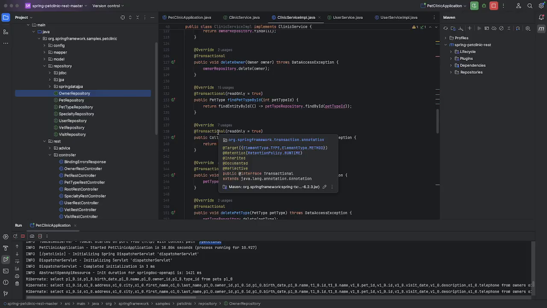Spring Data JPA. We have to look into Spring Data JPA, Spring Data Pet type repository. Okay, so Spring Data Pet type repository implementation here. So if you see here, there are no methods. We see only one delete method, but we need to find the find all. So if we go to here, there are no pet type repository overrides. So let's look at the implementations here. Coming back here, okay, wait a second. So going here to the implementation, Spring Data Pet type repository.